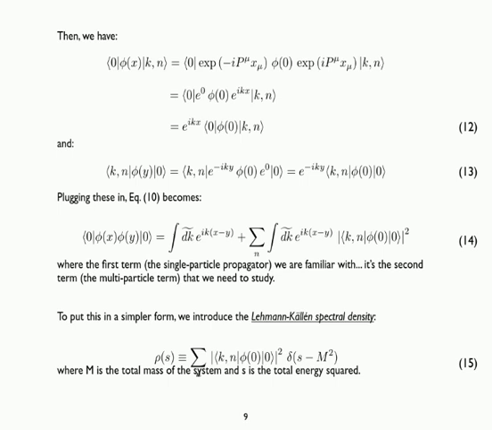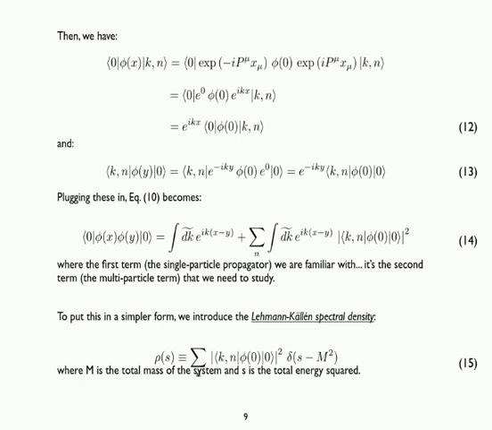So if I plug that in for one of those terms, what happens? Well, the exponential on the left hits a vacuum state. The vacuum state has 0 4-momentum, so that gives you e to the 0, which is just 1. The other one, when it hits, gives me e to the ikx. That can come out, and I'm left with this thing. So it looks almost like one of the single particle states. Likewise, for the other term I can do the same thing, and I get a factor of e to the minus iky.